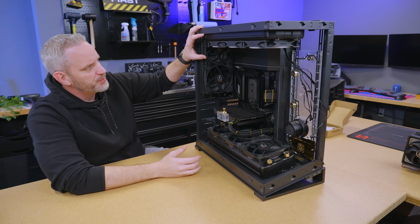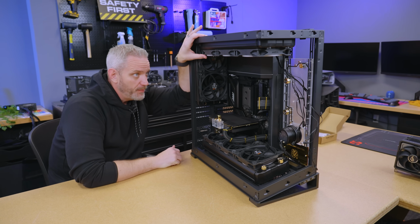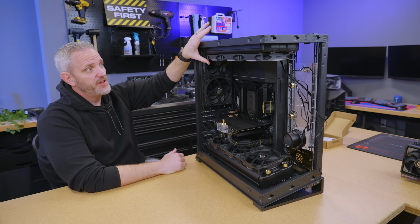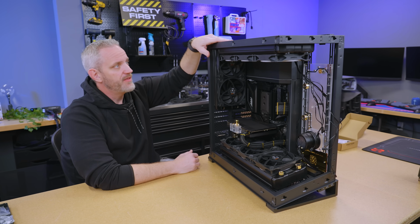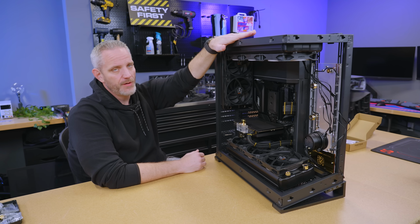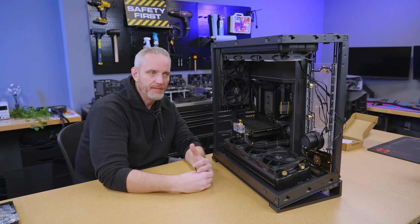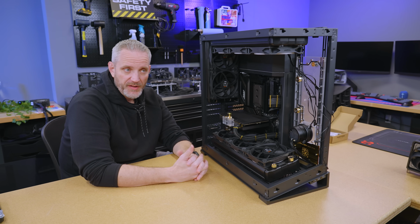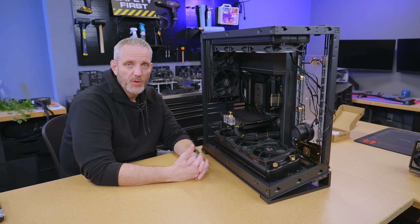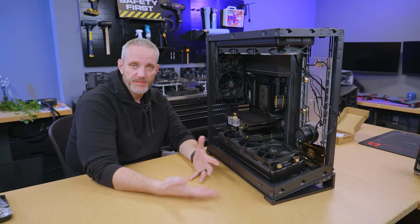I still might go push-pull up top here just to fill in some of this dead space. And to be honest, since this is gonna be the only exhaust for the system, to potentially overcome the amount of resistance that there's gonna be here. As I showed you in part 1, the mesh material on the top is not exactly the best porosity. I think it's less than 50%. So that means more than 50% of it is solid versus open. So that is exactly going to equate to that much restriction in terms of airflow as if there was nothing in front of it at all.